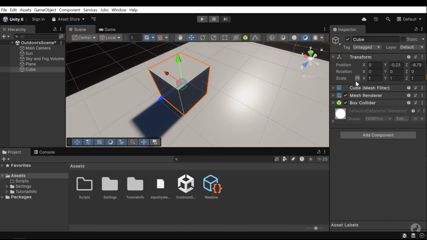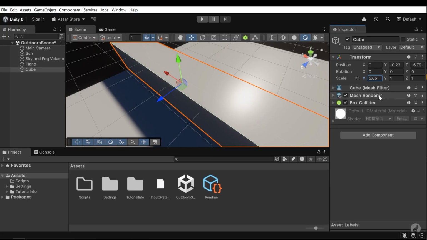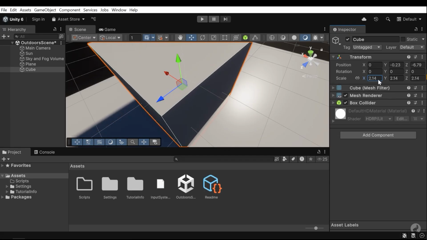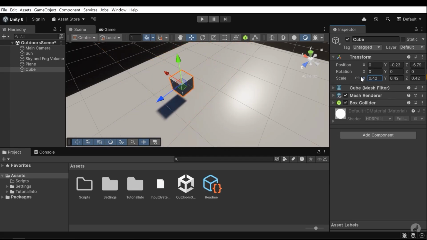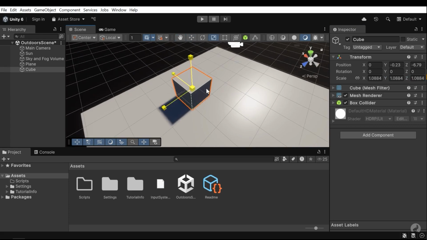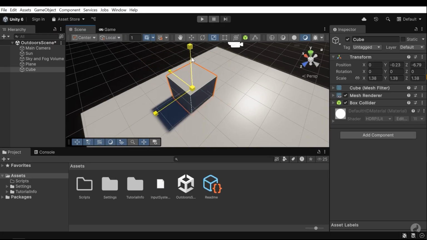Here in the scale field, we have this icon. If I scale it up along the X-axis, you can see the entire shape is changing. But if I enable this, and scale it up along the X-axis, you can see it will change in all directions. And we have the same structure in the Y and Z and also in the 3D object. These axes are disabled, and if I hold and drag one of them, the other will be changed.